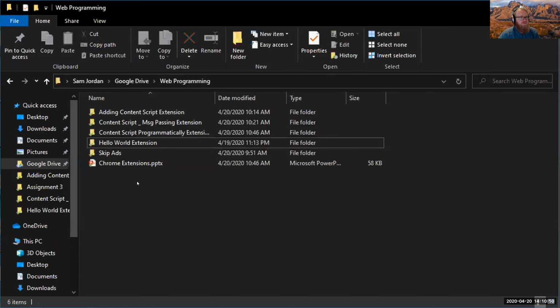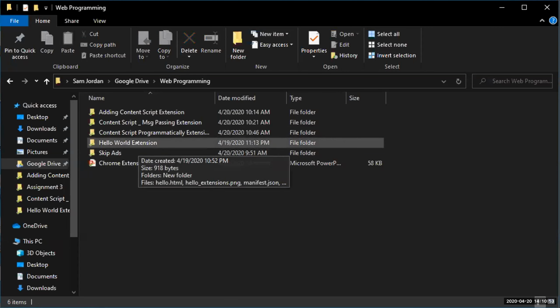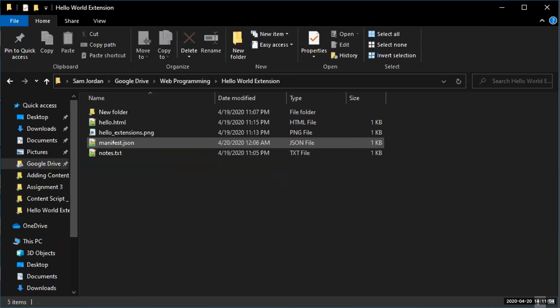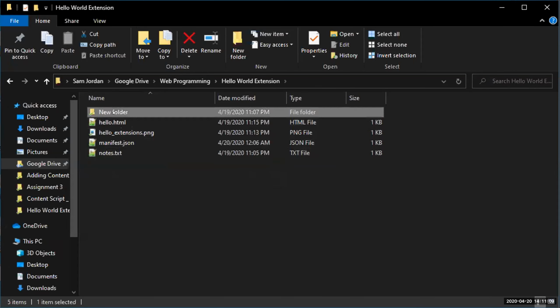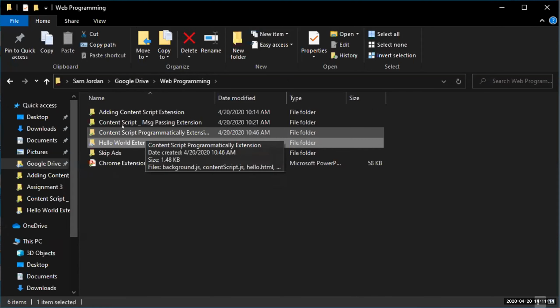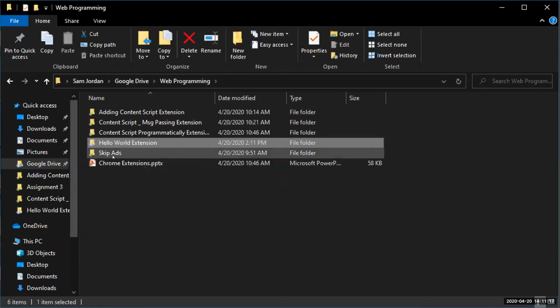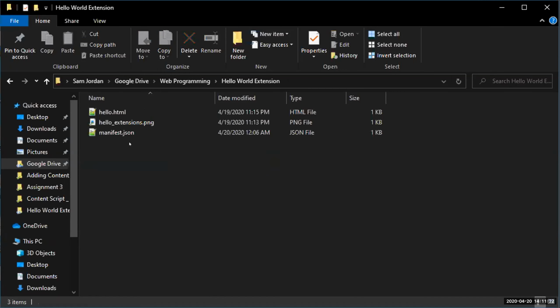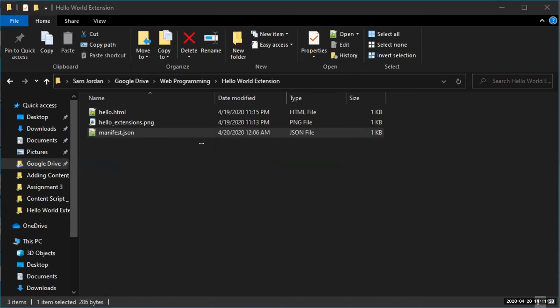Okay, so I'm going to cover like 5 different extensions. Each one has a different capability. So I will start with the extension called Hello World extension. As we mentioned earlier, let me delete this file. So importantly, you have to have one directory. In my case, I call this directory Hello World extension. You can give it any name you want. Then you have to start from your manifest.json. In my case, it's very simple.